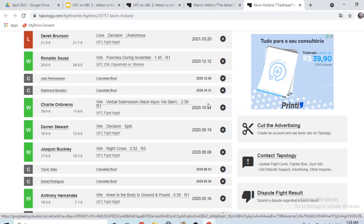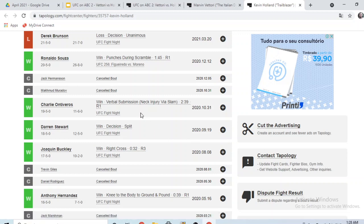Actually, you can see that Holland struggles to land his right hand, he struggles a little bit in the fight. He tried to land lots of 1-2s here. He was able, but Stewart kept the pressure going, even took him down, which shows that he can be taken down, even being super long. Also, Stewart had some success from top, and Stewart is totally not a grappler. So Holland tries some submissions, but he's not a submission artist or anything.